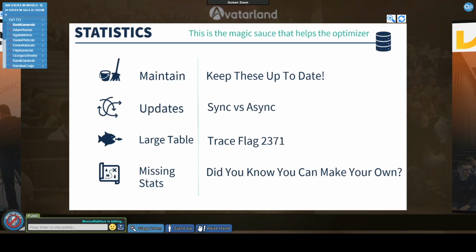Maybe I need to be doing a statistics update with a full scan on the weekends. Or maybe once a month, I've got to do a full scan rather than the percentage scan that actually happens. Making sure your statistics are aligned is the most important thing you can do inside SQL Server to help the optimizer make better choices when it comes to your queries coming through the system. Keep them up to date. You can easily query your statistics to figure out when was the last time they were updated. That's a good indicator to let you know if your statistics are being maintained appropriately.